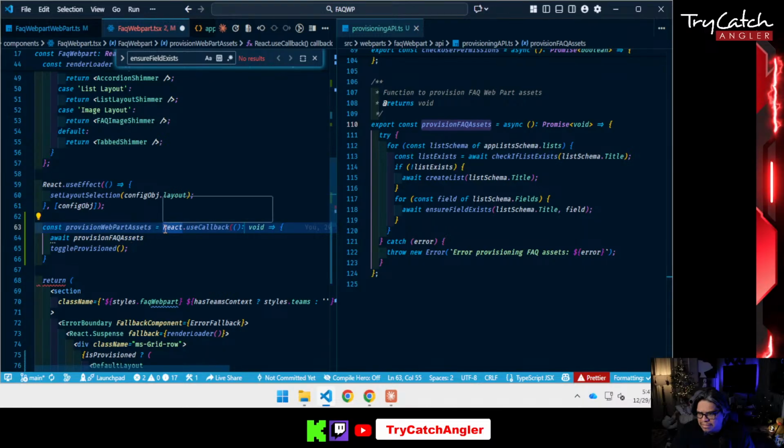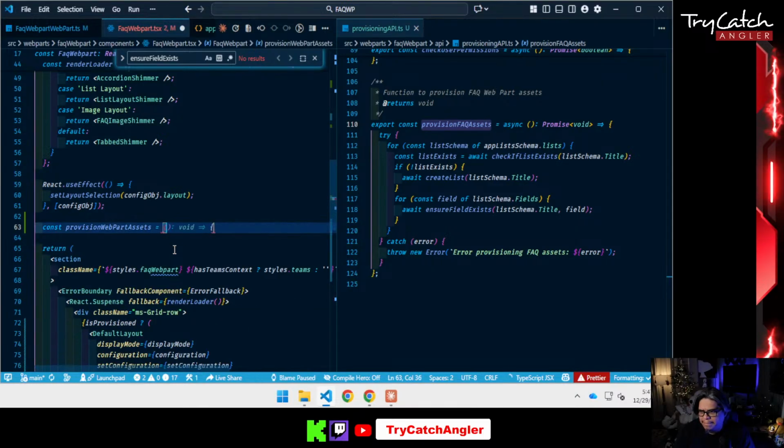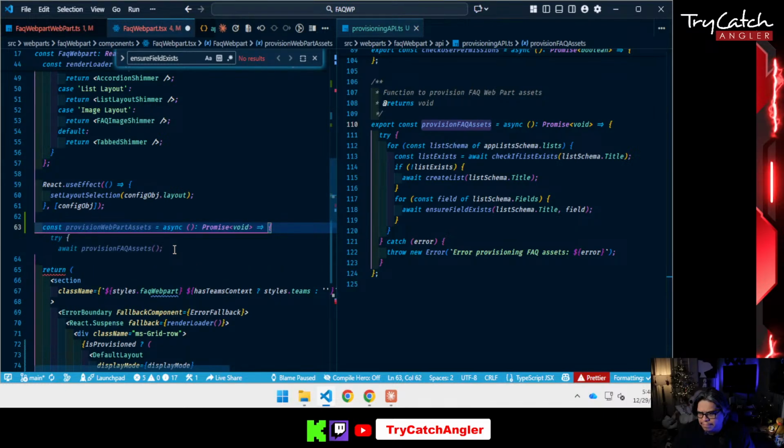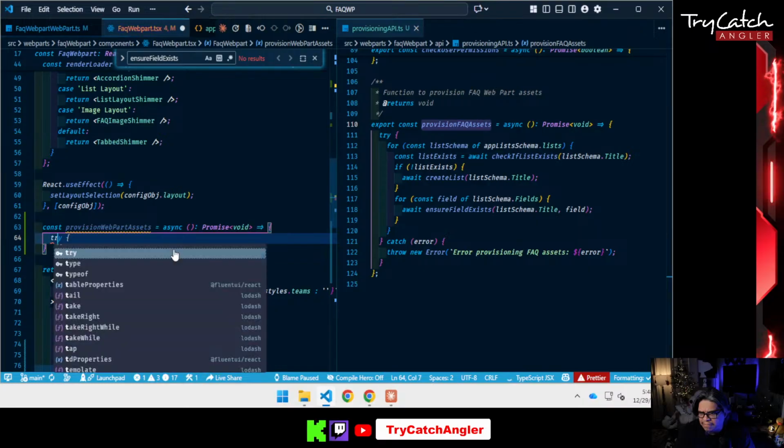We don't need to make this a callback, I don't think. Let's change this. Provision assets equals. Yeah, it's going to be an async function. Correct. And we're going to have a try catch.